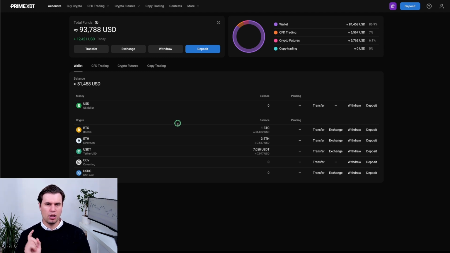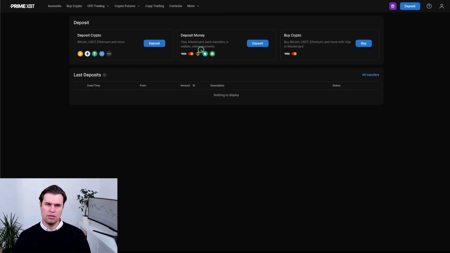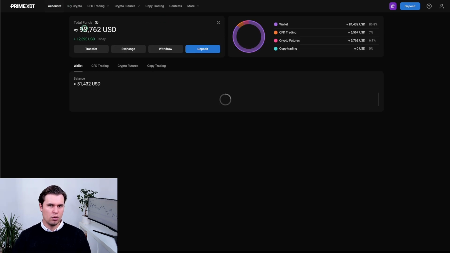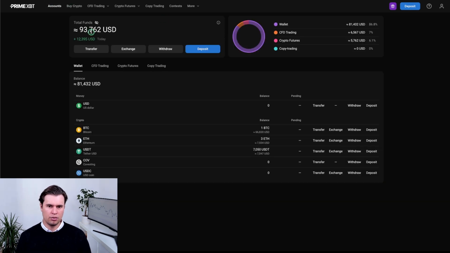Now, there's one important thing that you need to note. Once you've signed up an account for the first time, or maybe you're a user that has already got funding in your account, however, maybe you've only ever been trading on our CFDs platform, you'll need to move the funding into your crypto futures platform. It's really easy to do. You can click over here where it says deposit, then you can choose various options such as crypto, fiat, whatever it may be. When your funding has landed in your account, you'll get a notification.